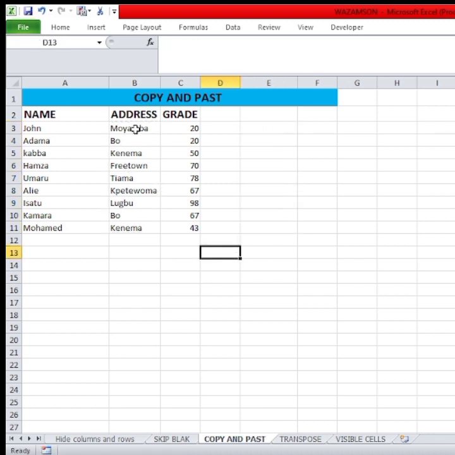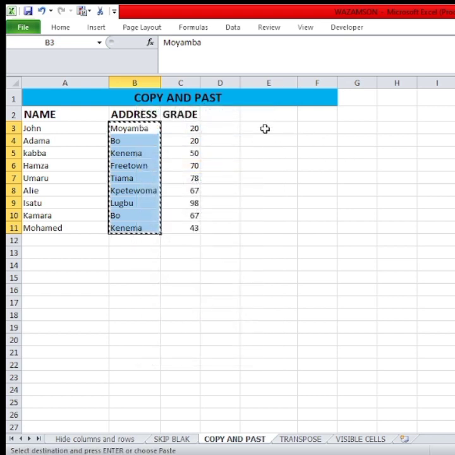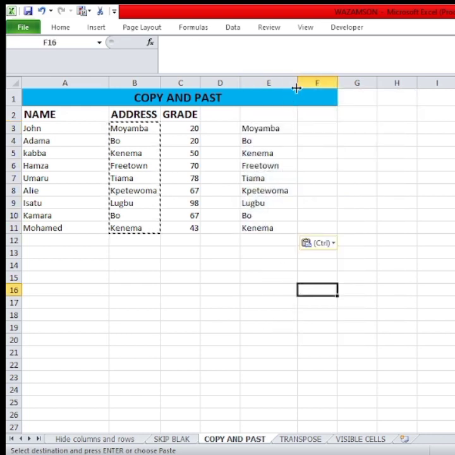With the second method, highlight the same area or the data that you want to copy. Now what you have to do is right click. When you right click, you can see what we call Copy here. Click on Copy, now select the area you want the data to be, right click again and come to Paste. You see that? We have the same data. Not the same method, but we arrive at the same result.